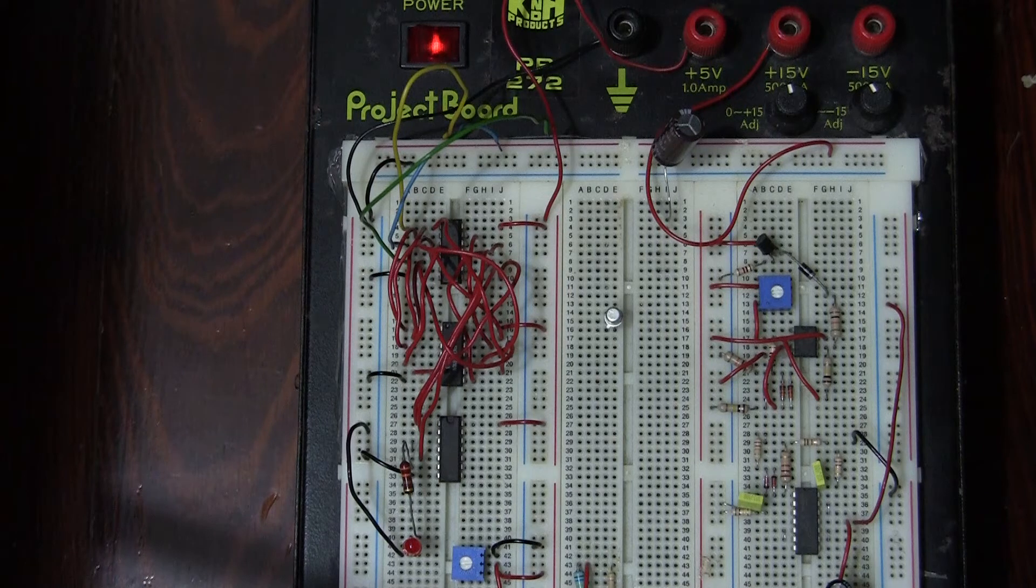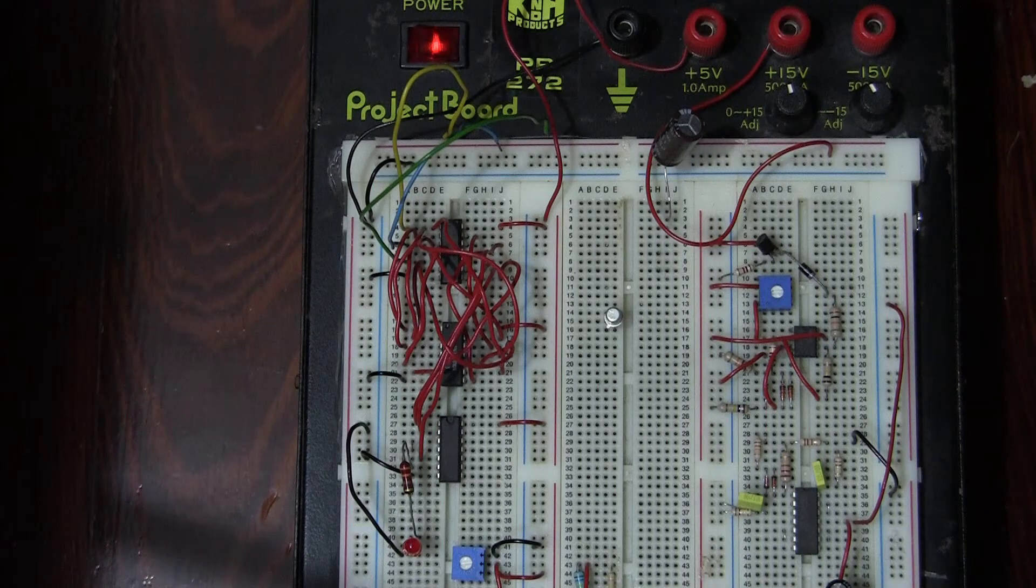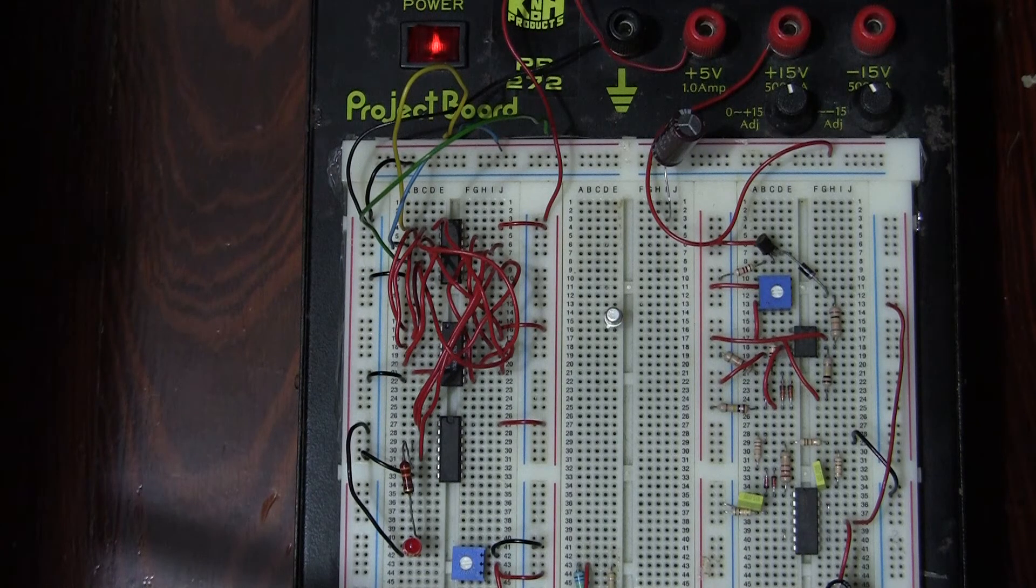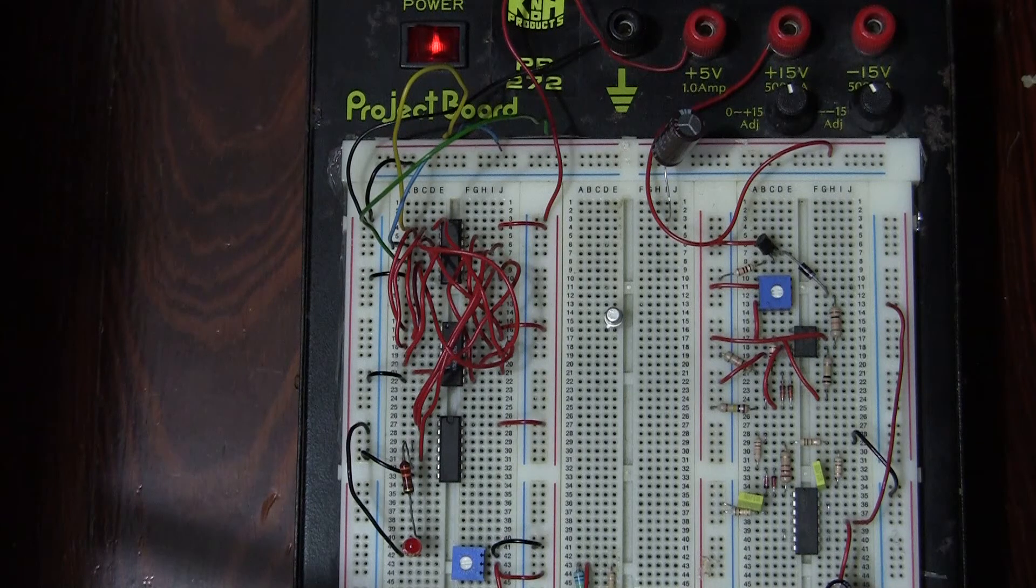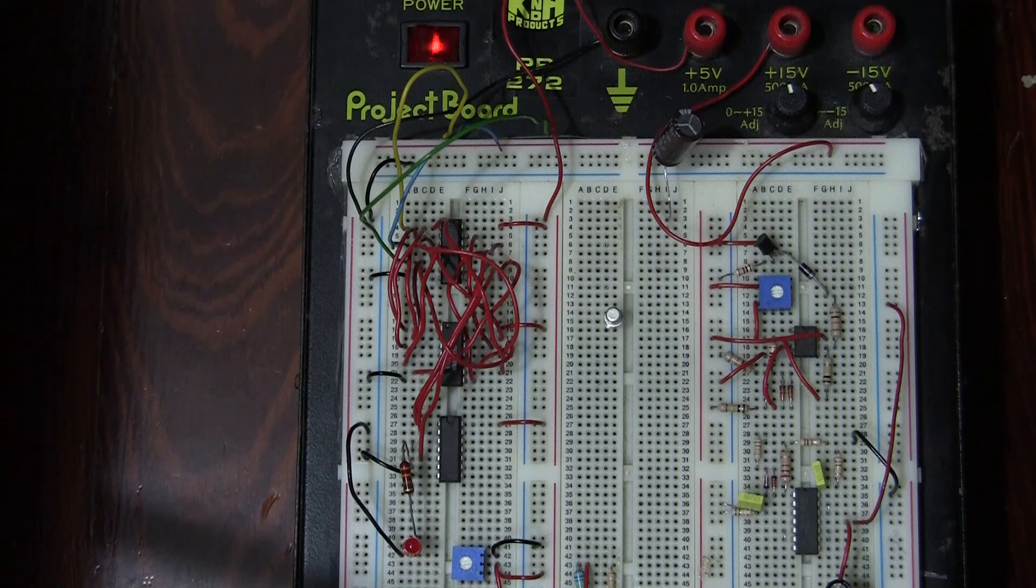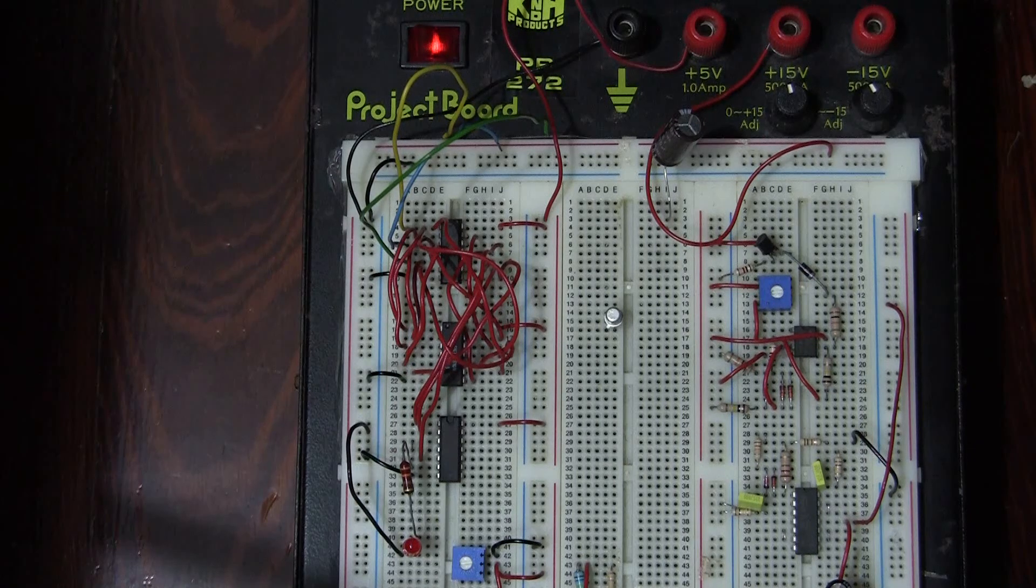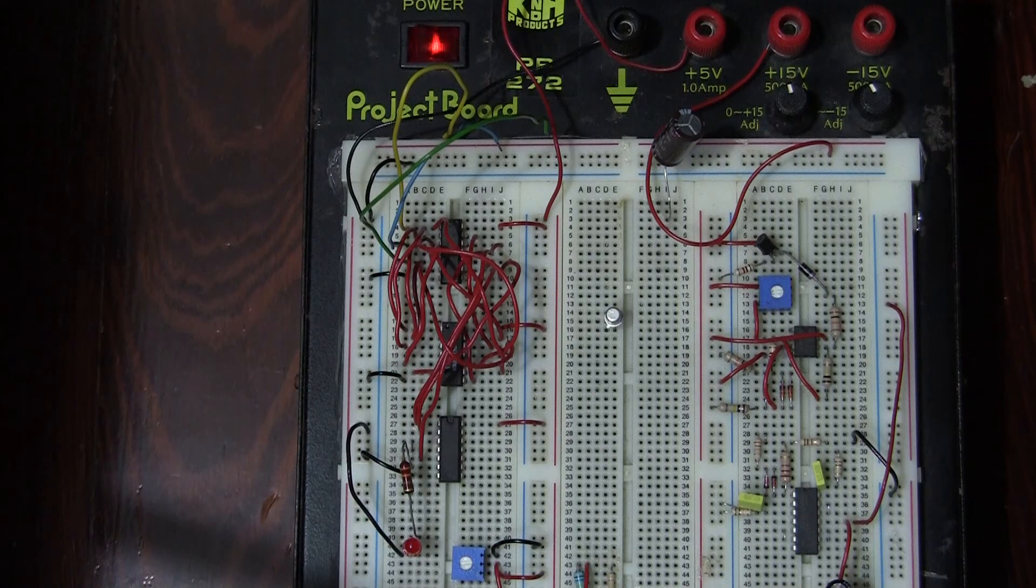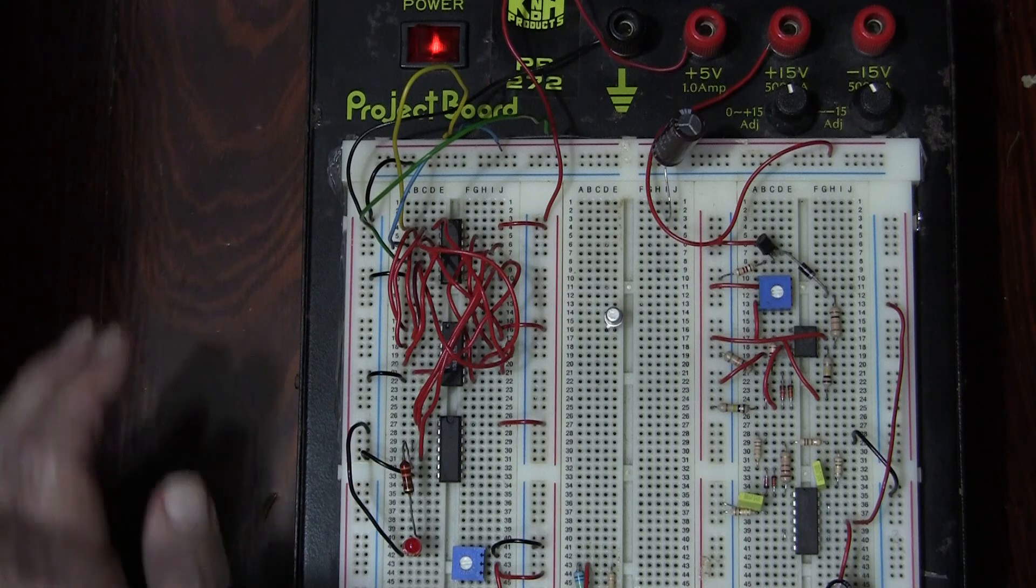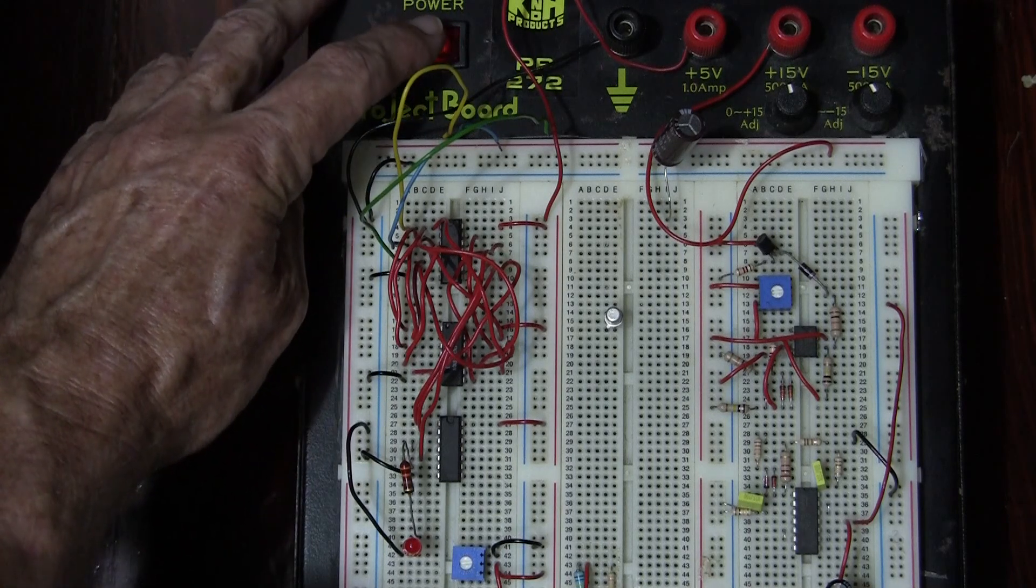These breadboards here are much more rugged and all you can do is use wire and a few ICs and there's limited damage you can do of any kind so we wire the first few combinational circuits using the breadboard and then when the students can safely wire them and test them themselves then we go to the pencil box advanced logic trainer.